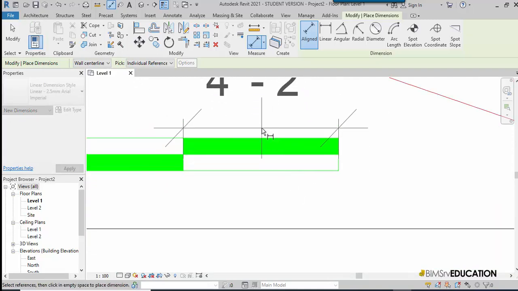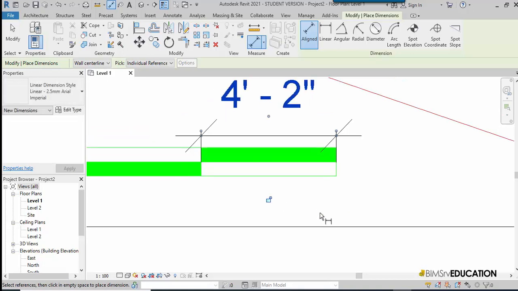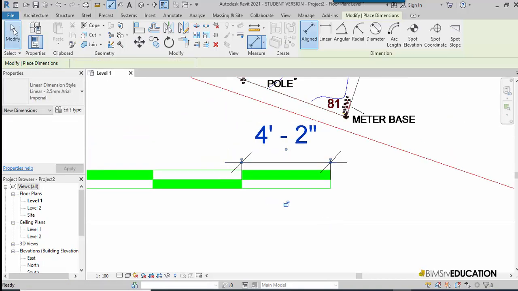And we see here the distance measures as 4 feet 2 inches, which is the same that we saw in AutoCAD.